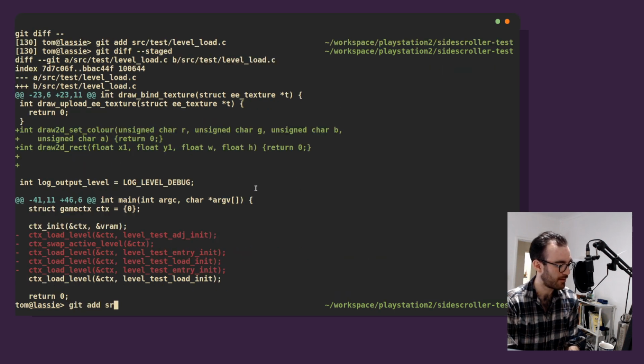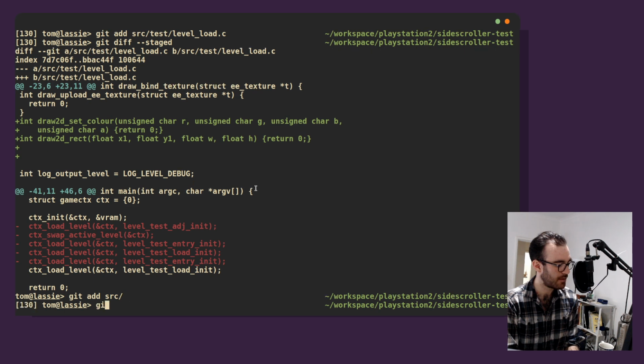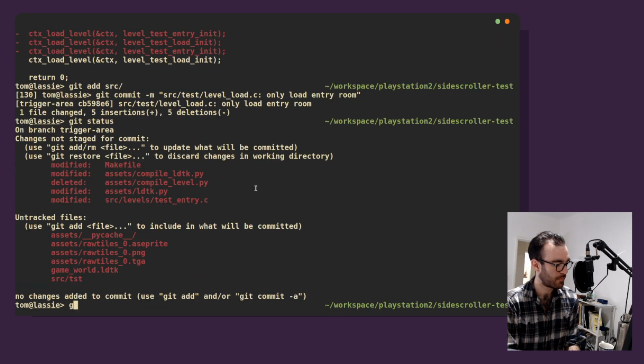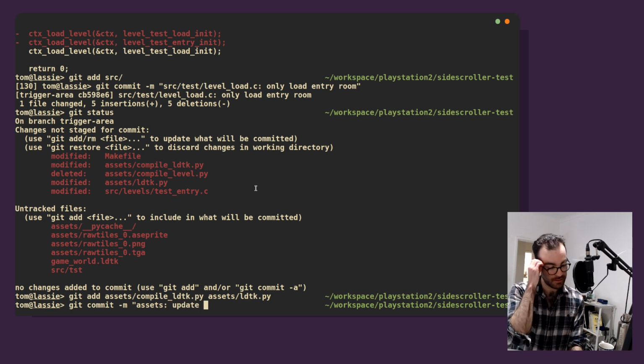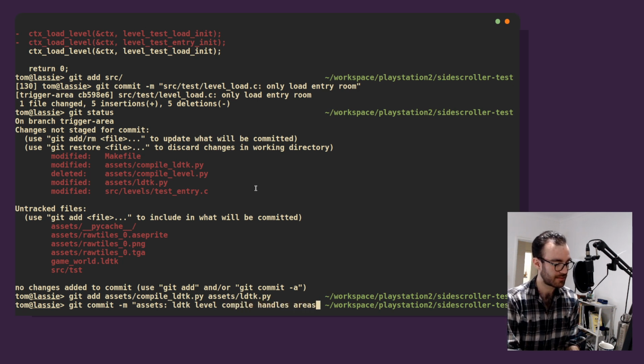Oh yeah. Source test git commit. Let's say LDtk level compile handles areas.